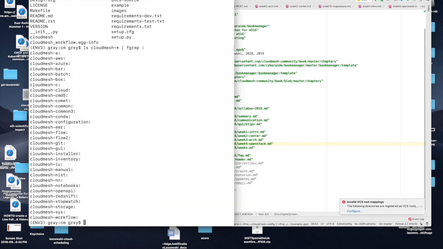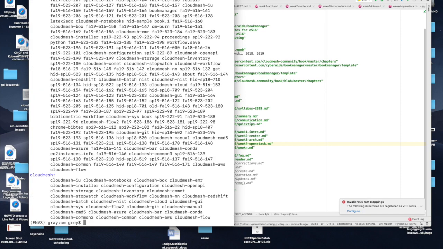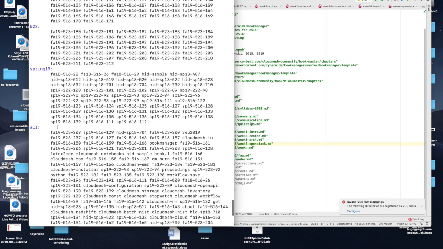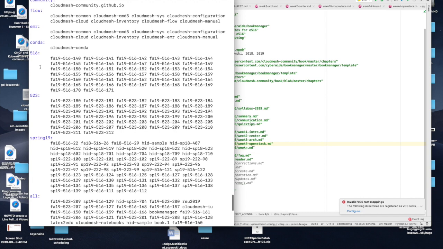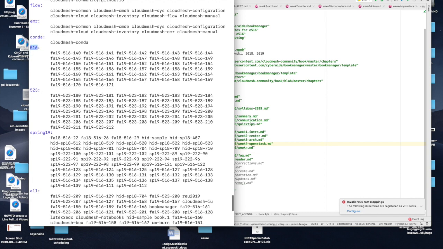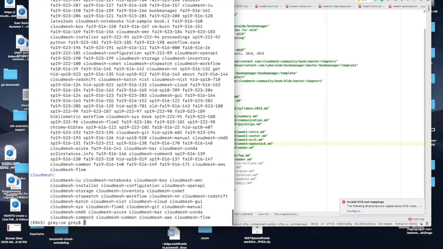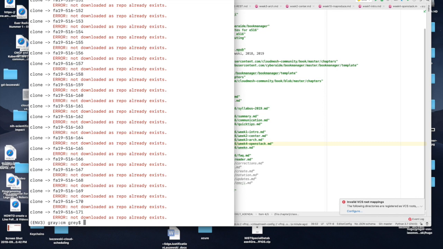There is a bundle 516 in that particular CloudMesh. And let's take another look at this. So I take a look at the bundles, and as you can see, this is the bundles for 523 and for 516. And here I've also downloaded the 516. So if you ever want to see what another student is doing, you can use cloudmesh-installer to also download the entire class repository, including the one from your colleagues.